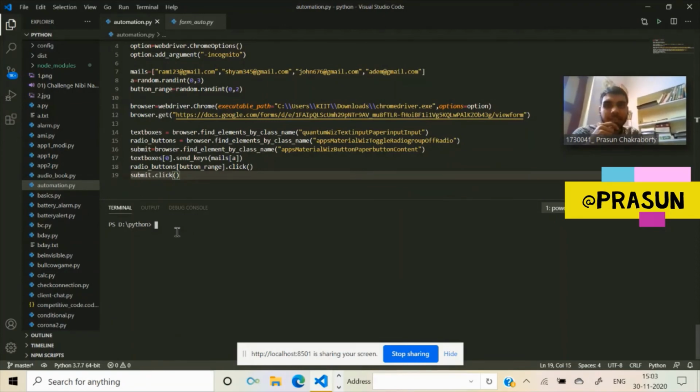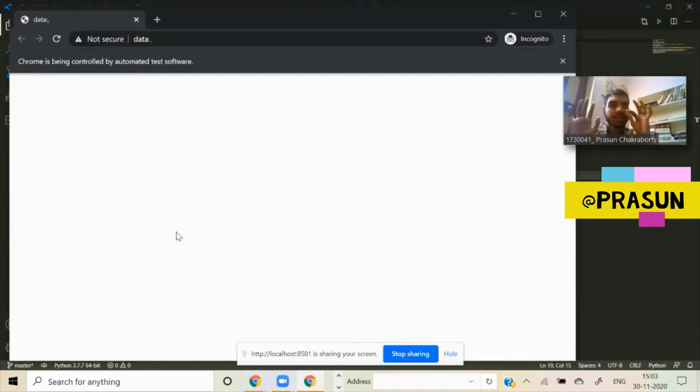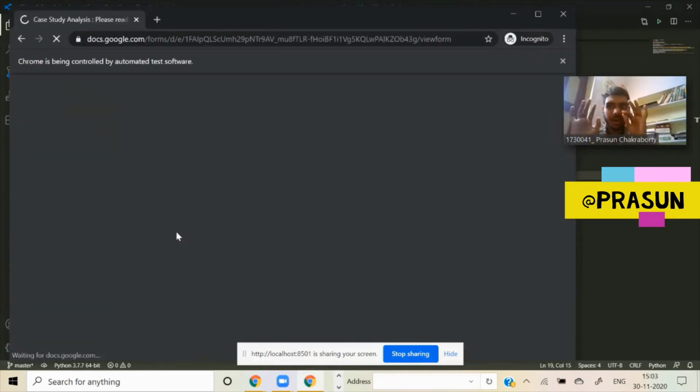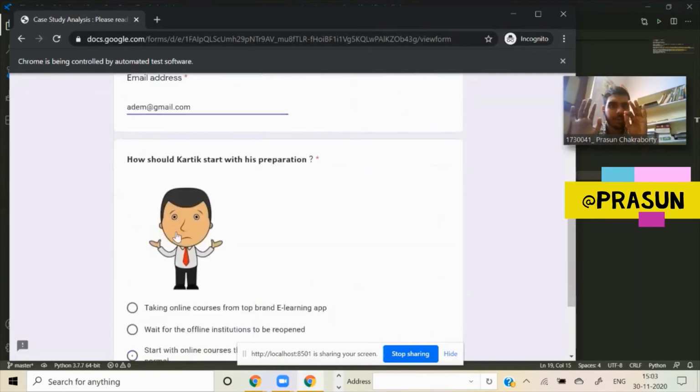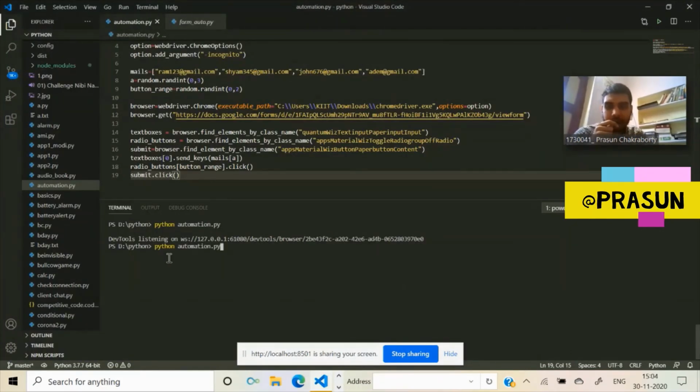Okay, now let's run this program. So this is our file automation.py. Let's check. You can see that I'm doing nothing. I didn't touch my keyboard and it's doing everything on its own, right? So let's execute again.